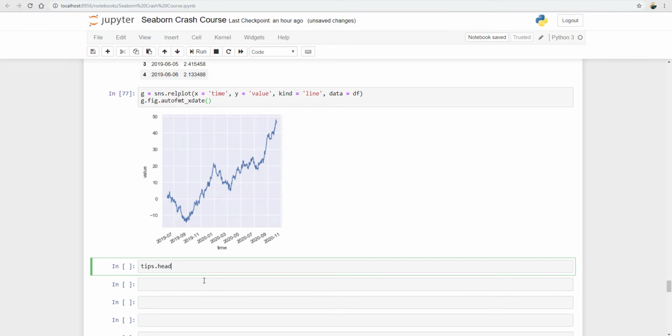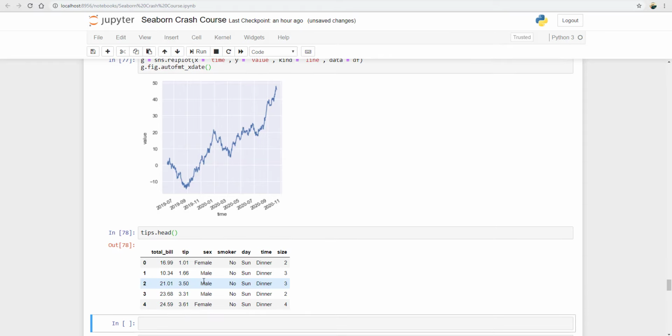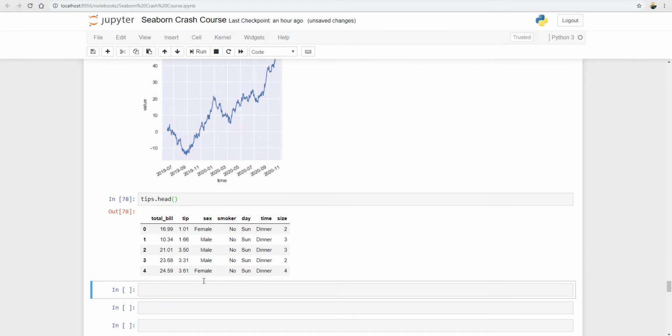Okay, so earlier we had tips here, and the tips had the total bill, tip, sex, smoker, day, time, and the size.